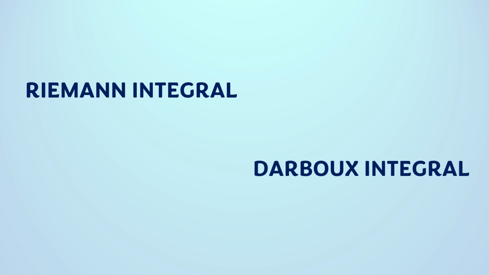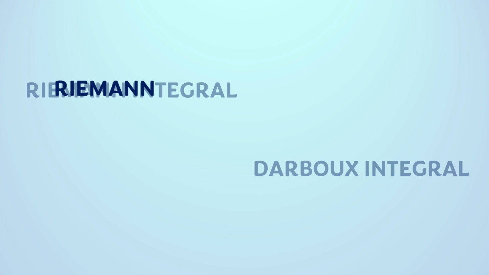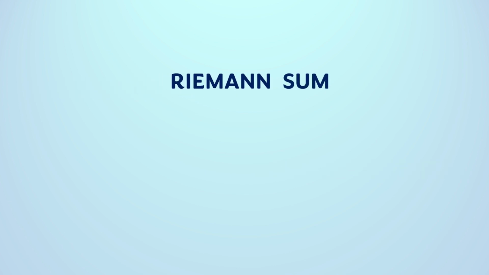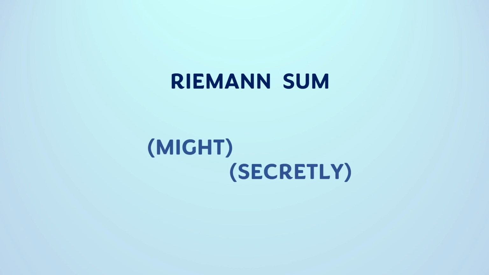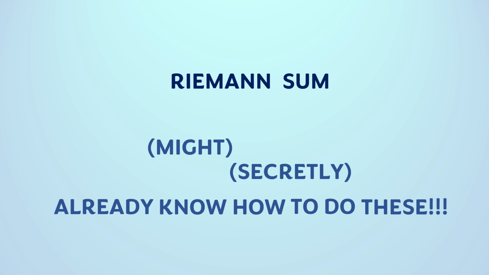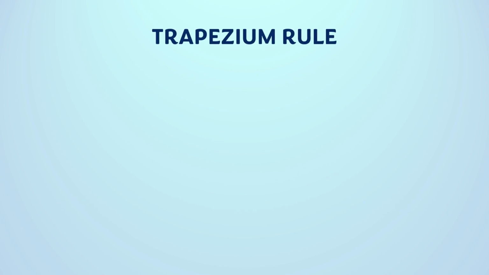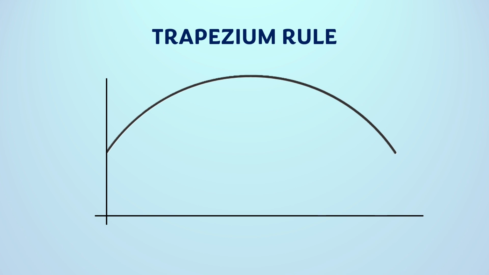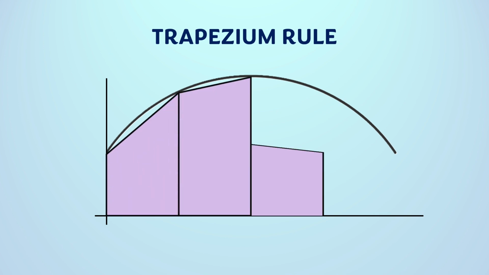Starting off by looking at the Riemann integral, we first need to have an understanding of what a Riemann sum is. But the interesting thing is, for those of you who have studied the Maths A-level qualification in England, you might secretly already know how to do these, or at least an example of one. That's because you might remember something called the trapezium rule, otherwise known as the trapezoidal rule in some other countries. This was the idea where we could start with the area enclosed by a function and then estimate the area by means of some trapeziums.